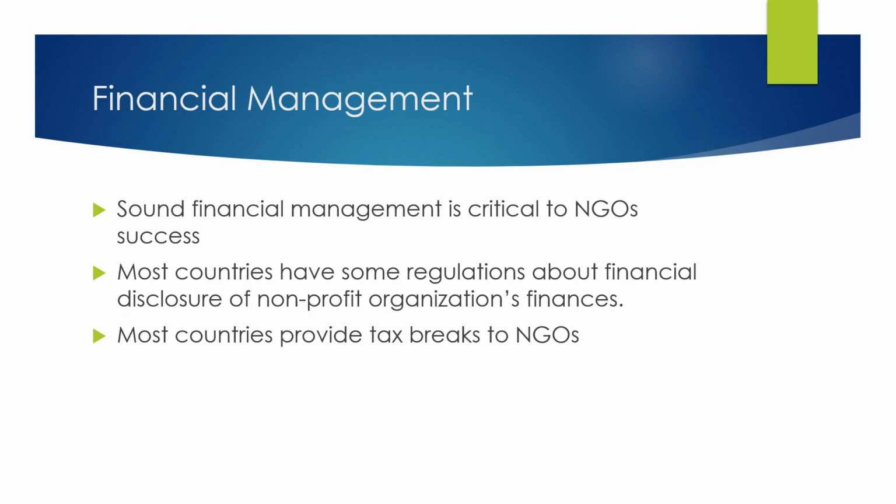And so financial records are an important accountability mechanism so that people can know how their funds that they donate to these nonprofit organizations are spent. And it's also a government mechanism to monitor the operations of these organizations, especially if some of them are also getting grants from government. It's also important to know that in many countries actually, there are tax breaks that are given to nonprofit organizations because they do services to the community rather than do work for profit.